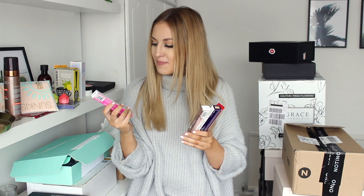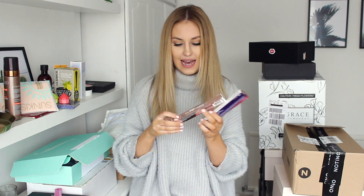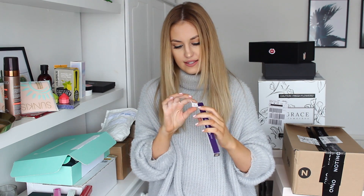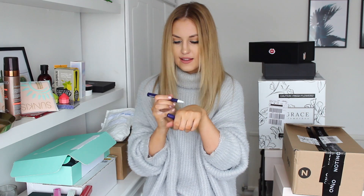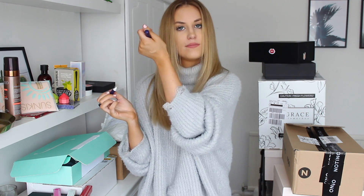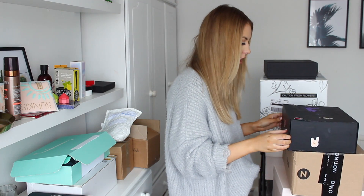Next parcel — these are from the brand Know Cosmetics. I'm pretty sure they've just launched at Sephora. They have a No Bleeding Lips lip liner, a No Bare Brows product, and then this is the No Dark Shadows — it looks like a brush and you twist it and then a concealer comes out.